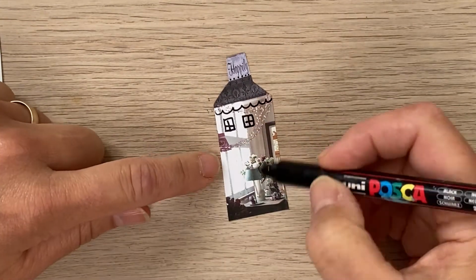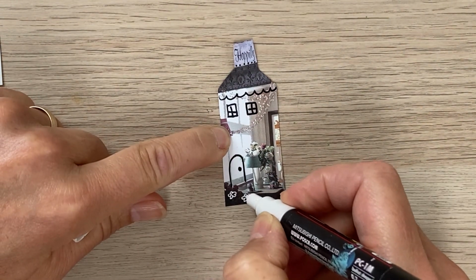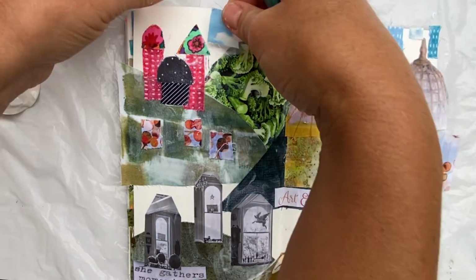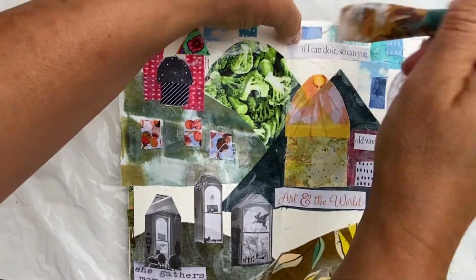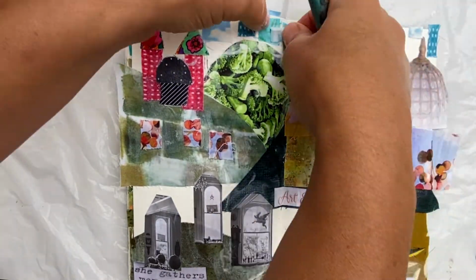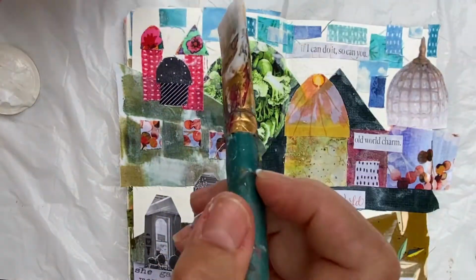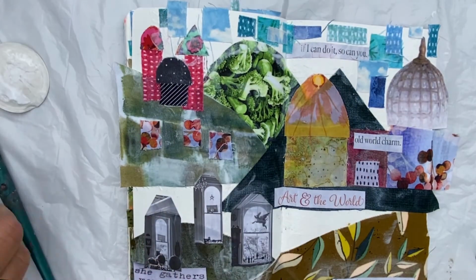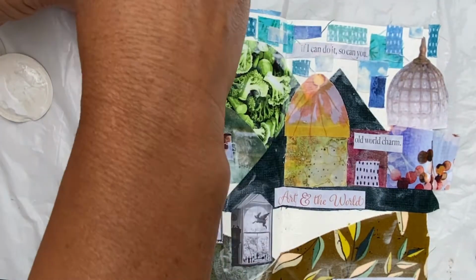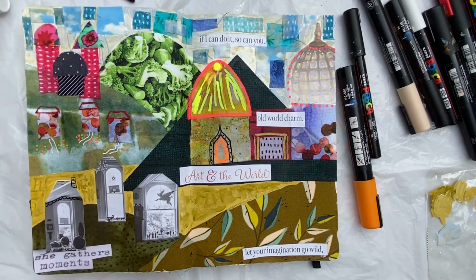And then I loved that it just happened that I found that little word at the very top in this particular clipping. And then I used the Posca pens to give it more details. You'll notice here that I'm using fabric pieces for the sky, so you don't have to necessarily only use the paints to do large areas. I like the mosaic look, layering some of these fabric squares in different values of blue to create a little more dimension and texture, and then incorporating the words inside of those shapes also just makes the piece more interesting and more personal. As in the other projects, I'm adding details with the Posca pen markers.